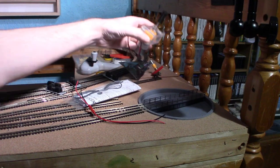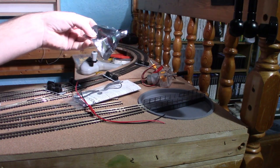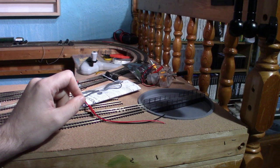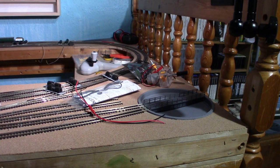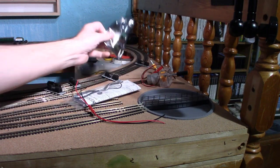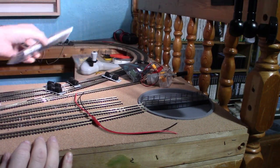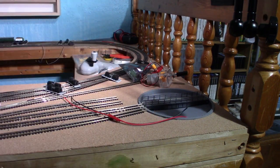But yes, I've got the turntable motor kit here. I've got a little, I think it's a PMD unit, I can't remember. It's just basically a little cheap controller thing, which I figured might work well for the turntable because it's got speed control and it's got back, forward and off, so all the things you need for a motor. I probably won't need all the other little bits anymore because I'll be linking it up to the power using this, so I can still remove it if I need to.